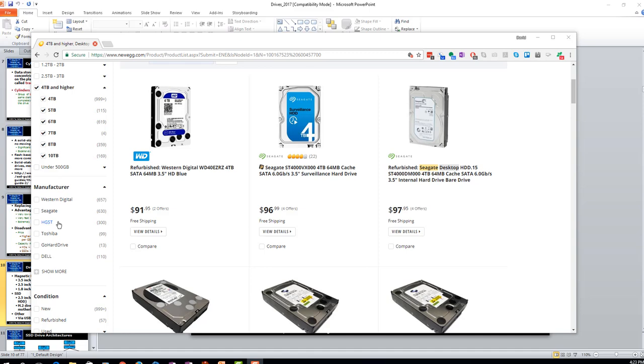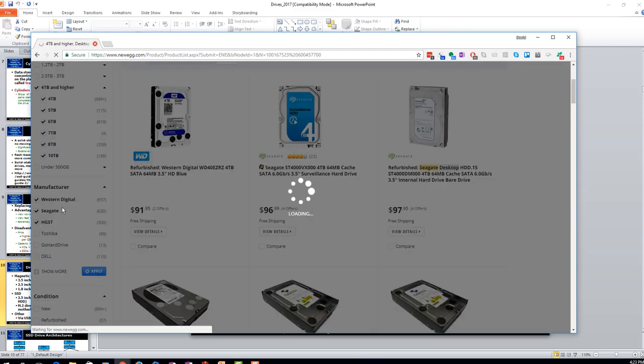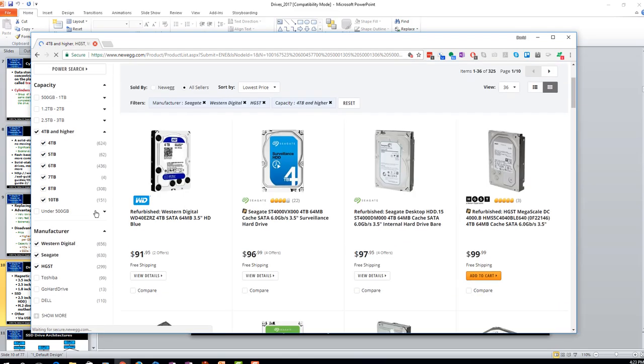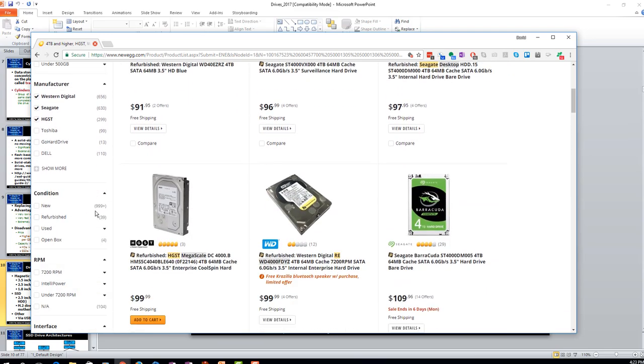HGST used to be a separate company, and actually, according to surveys, it was a manufacturer of drives that were more reliable than any of the other ones. Anyway, Dell and these other companies, they're just reselling Seagates or Western Digitals. So let's kind of limit ourselves to the top 2 or top 3 manufacturers. The HGST is still sold as a separate unit.